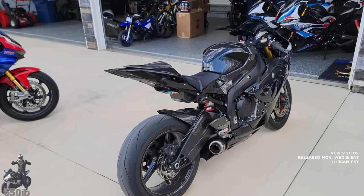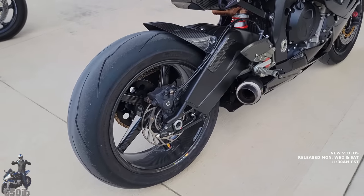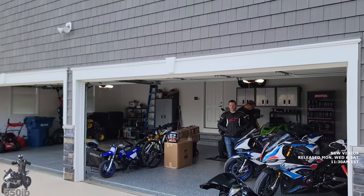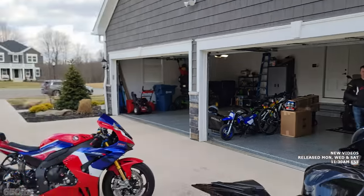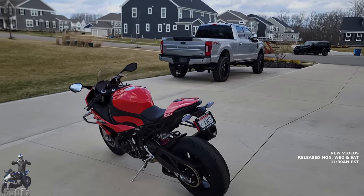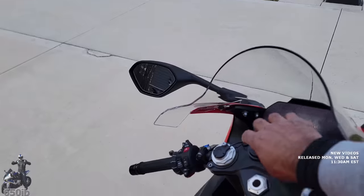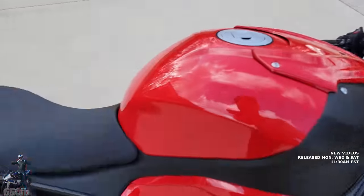So I don't want to hear any stories and folklore about carbon fiber wheels not being reliable because they are. Yeah, he agrees. But it's windy. We're going to jump on these bikes. How about a cold start of the S1000RR — you guys love that kind of stuff. Let's give it to you.